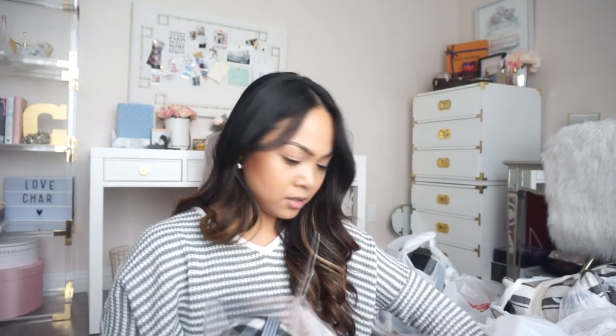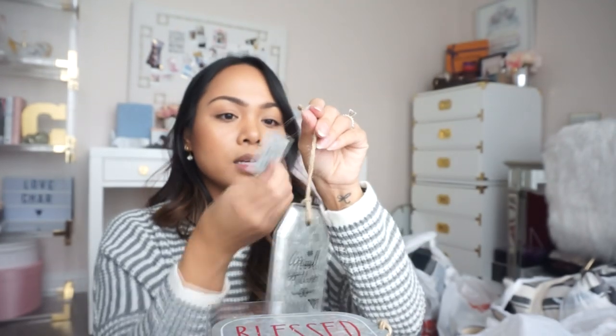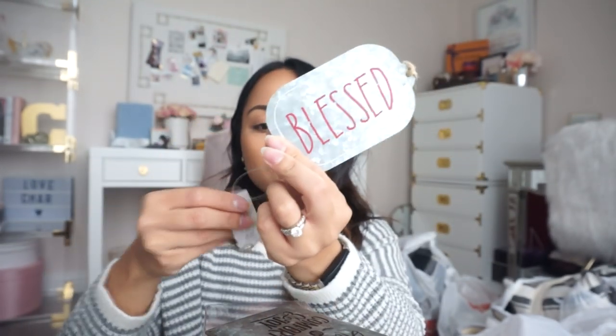My husband bought some toys at Hobby Lobby. I also got these really cute galvanized ornaments — one says 'Good Tidings and Comfort and Joy' at $4.99, and this one has a little bit of wood and says 'Blessed' at $3.99. I just got one of each — I kind of wish I'd gotten two of each because I like to have even amounts of things. And then I got this one that says 'Joy to the World' — I think it's cute, I might just kind of lay it on the tree somehow.